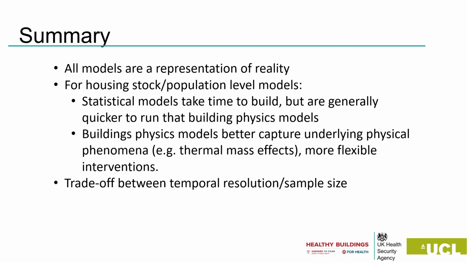So if you're using a statistical model and you want to see, you've got this model that predicts an indoor temperature and it's a regression. This is a bit like the indoor heat model. You can't just go, okay, let's see what it looks like if we put shutters on this regression. It has to be some kind of value you can tweak in that regression. So in my experience, they're not as flexible in terms of the interventions, whereas in a building physics model, you can go in EnergyPlus and see what the effect is if you put external shutters on this window.